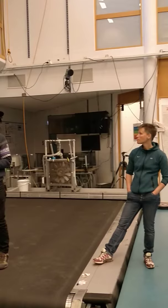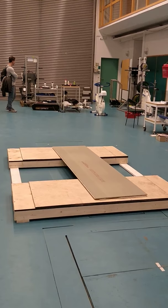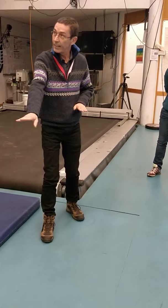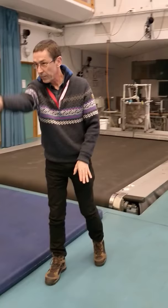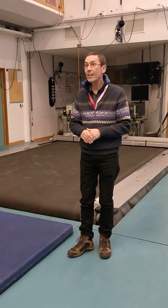Together with the kinematics, we also have force plates that you can see there. We can have different constructs of the force plates, and the force plates are measuring not only vertical forces. When you jump, you experience some vertical force, but also some shear forces, because you're sliding in the two directions. So this is a 3D force plate that we can put like this or like this when we are going to measure, for example, sprinting, the start accelerations that we are measuring also.